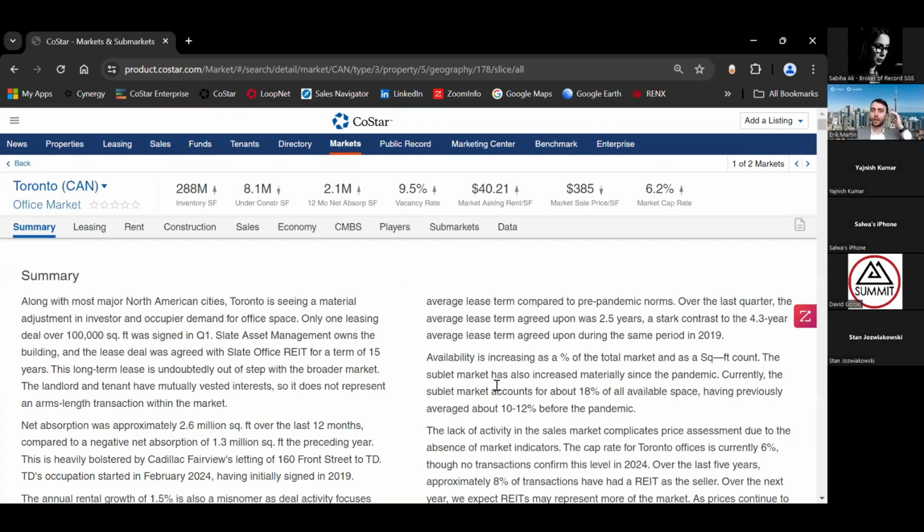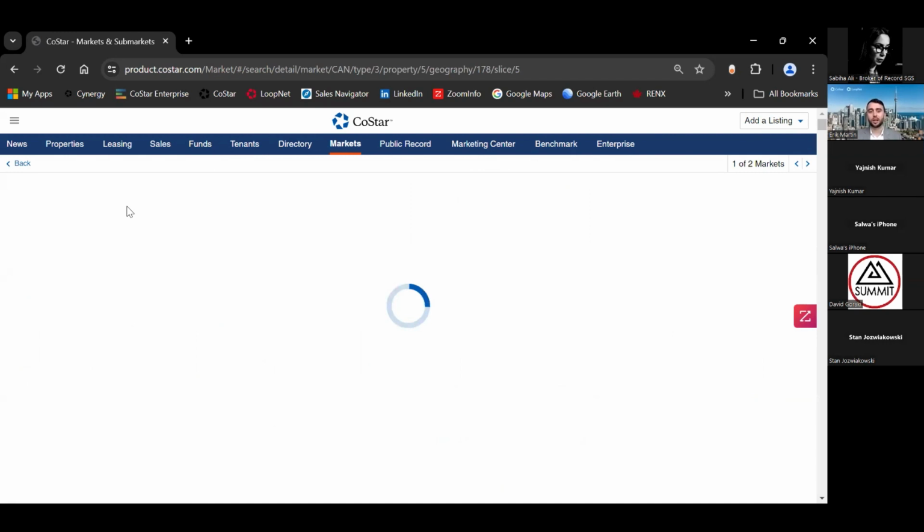So now we're looking at the office market. Total inventory, how much square footage, the vacancy, market asking rent per unit, sale price. This is all office property, but if we want to filter by the quality of office, say we're looking at maybe B class, maybe we're looking at A class, that corresponds to the CoStar stars. So let's say I'm looking for the 5-star, that would be like A plus, and the 4-star.